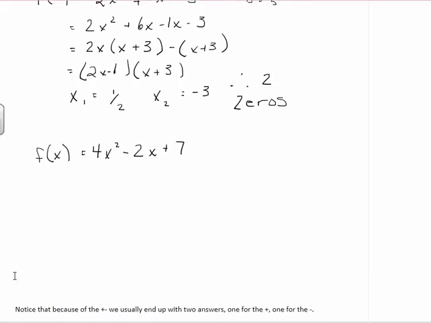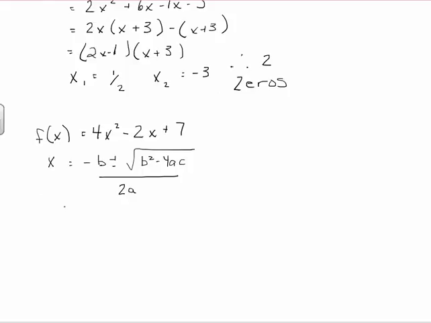Make some space here. We have to remember that we can find our zeros by using the quadratic formula. So we get minus b plus or minus the square root of b squared minus 4ac, all over 2a. Now oftentimes, because of this plus or minus, and remember from past lessons, we're going to end up with 2 zeros. But it might not always happen. Take the time to reflect: how would we know if there was only 1 zero or no zeros at all?